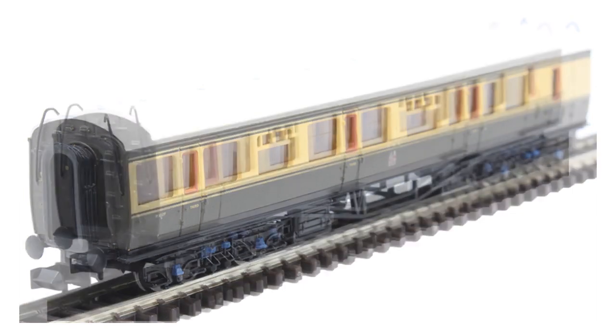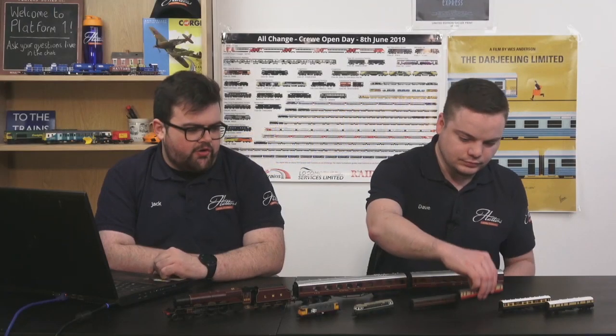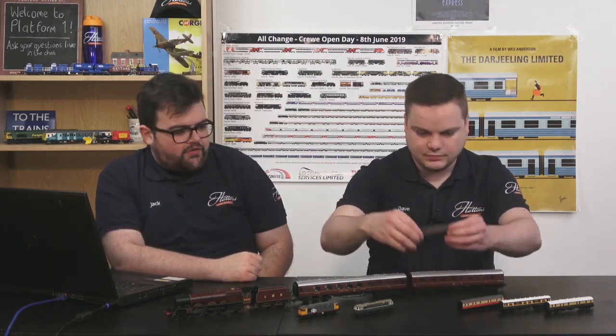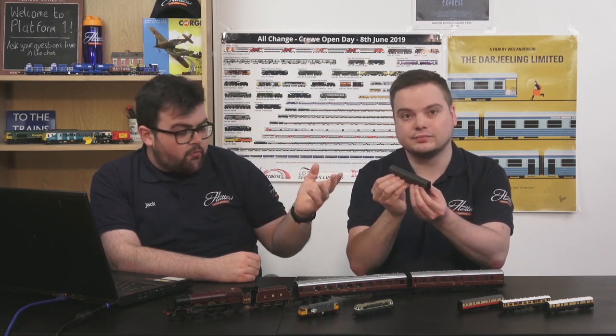What's really struck me about these models is the level of detail, which is absolutely fantastic, especially coming through for around that £20 mark each. If we take a look at one of these full brakes, the underframe detail in there is very fine and very nicely done, with lots of details on the bogies too. You've got all the protruding ventilation pods on the top, and then there's a lot of end detail there as well, with the overhead warning flashes on there that are pretty much legible in N-Gauge, which is incredible.